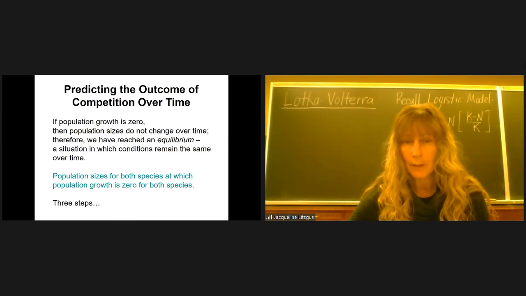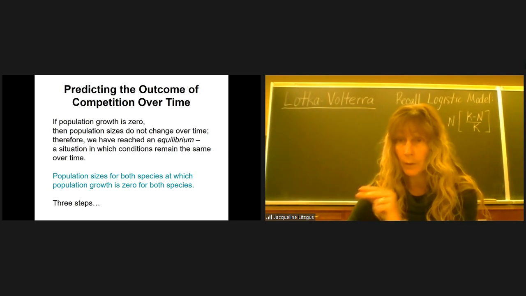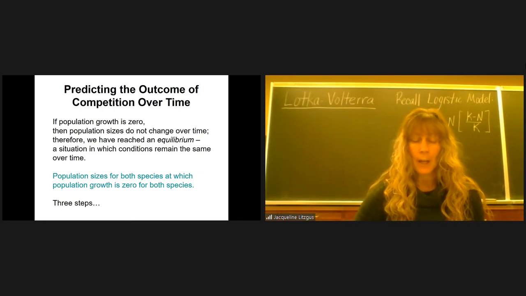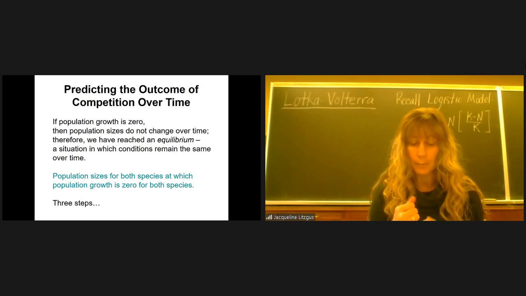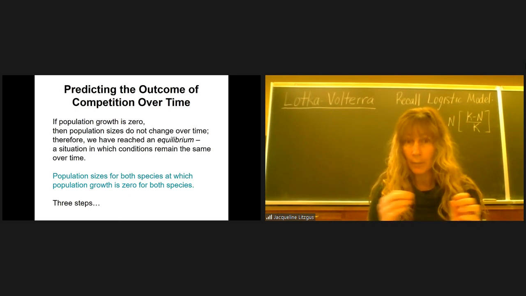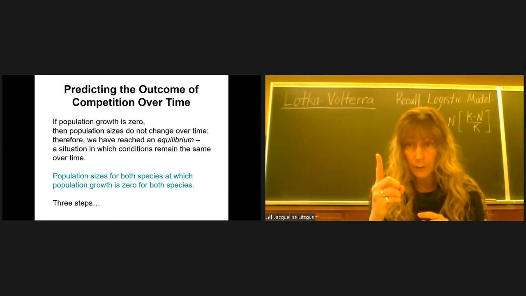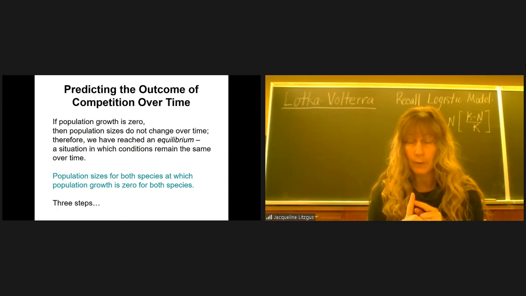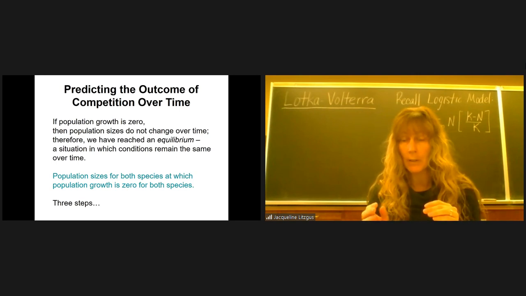And there's three steps to figure this out. And I'm going to verbally tell you them now just as a summary, and then we're going to walk through each one of them in great detail. But the three steps in general to find these equilibria, the first step is to determine the combination of population sizes of species one and species two for which species one's growth is zero. So that's the first step, to figure out the combination for which species one's growth is zero. The second step then is to figure out the combinations of population sizes of species one and species two for which species two's growth is zero.